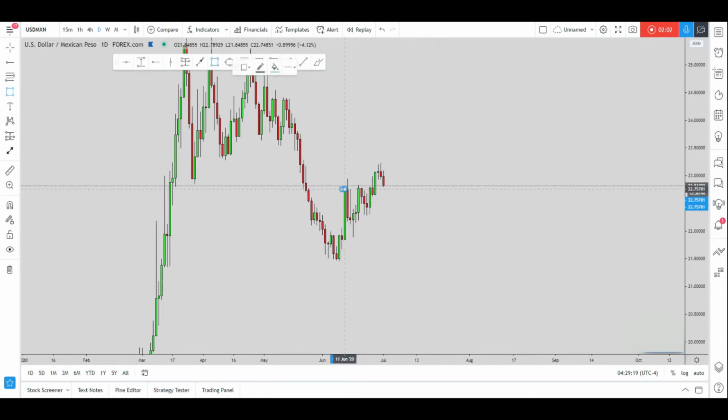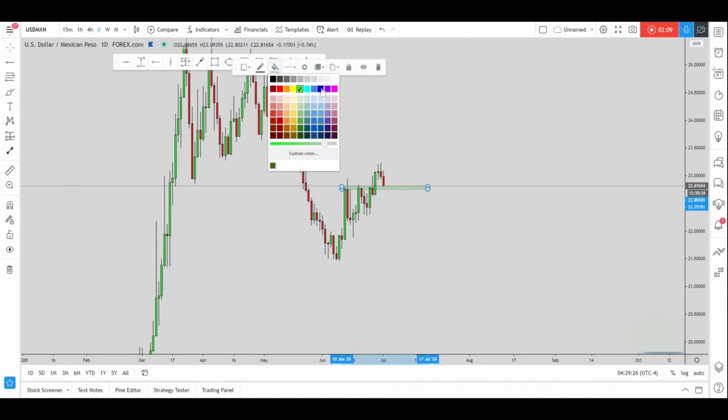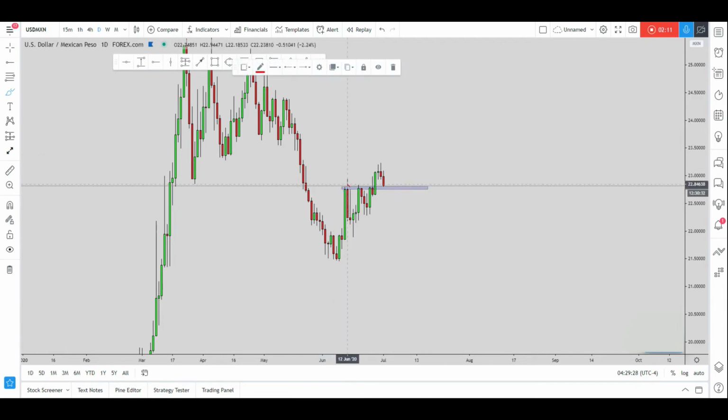Now, on the daily, we can see that the market had tried basically to create a triple top at this area. In fact, what the market had done is respected its zone here as resistance, again resistance, again resistance. Now it broke the zone to the upside. So all this resistance is turned support at this area.